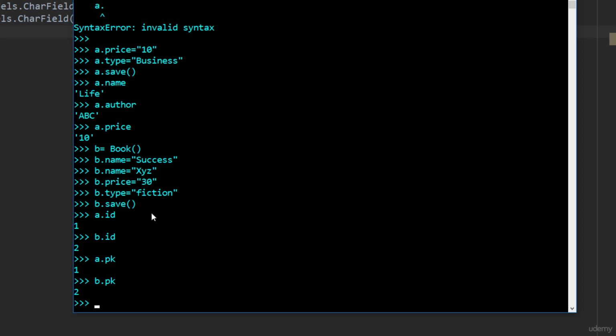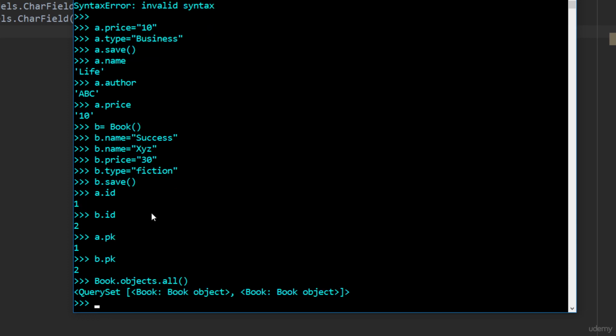Now the next thing I would like to point out is that if you want to get all the books which are stored in the database, you could type in Book.objects.all(). That is basically going to return you all the objects. But if you hit enter, you will notice that we don't get the actual objects, but instead we get this thing which says Book object and Book object.